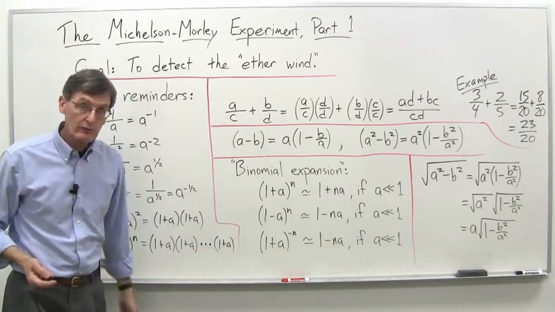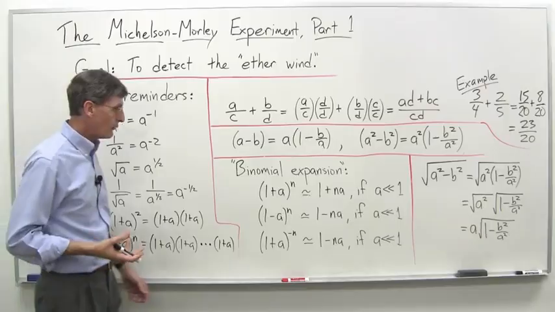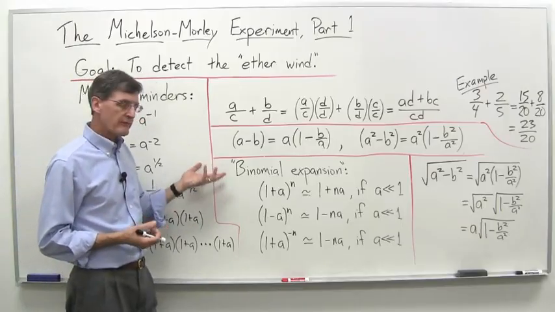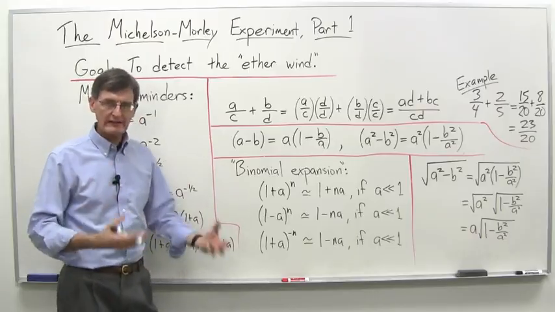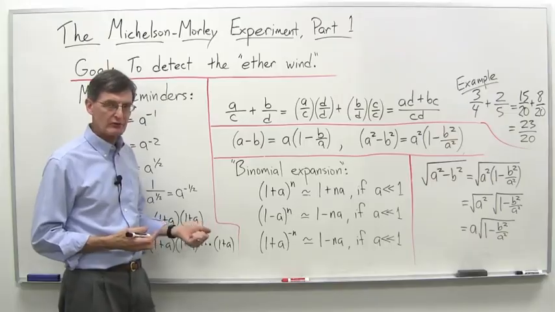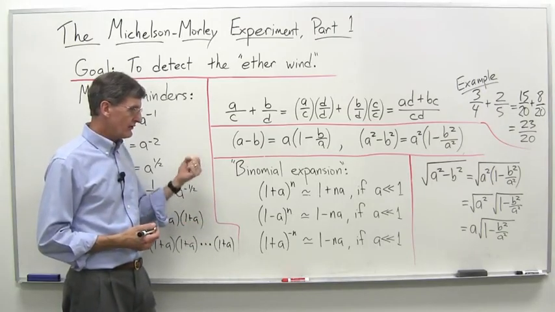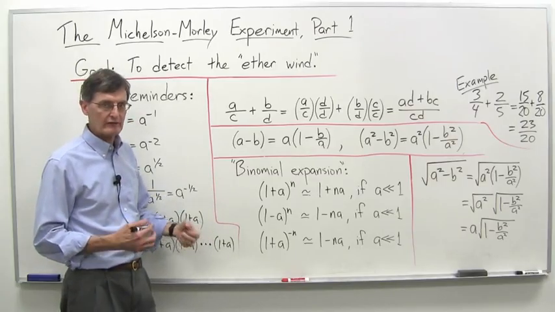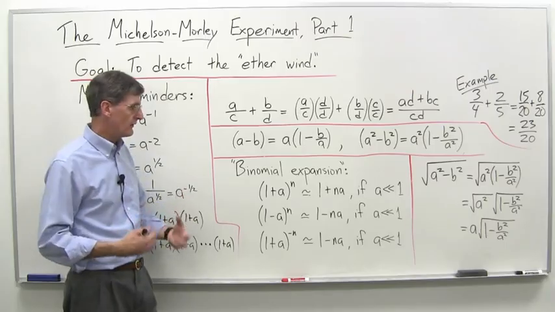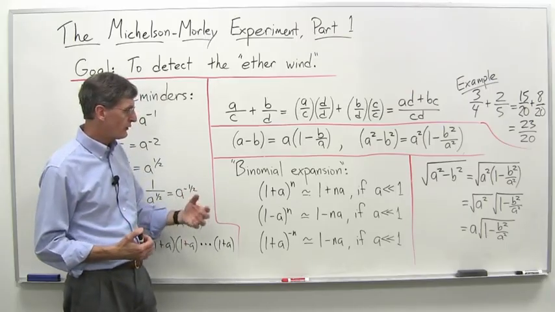Something we actually didn't do in our math review that's going to be helpful this time is something called the binomial expansion. We're not going to try to prove this or get into the details of why it's called binomial expansion. We're just going to use it. It's the type of thing that physicists love to use all the time when they can, because it enables us to simplify very complicated expressions. So here's how it works.